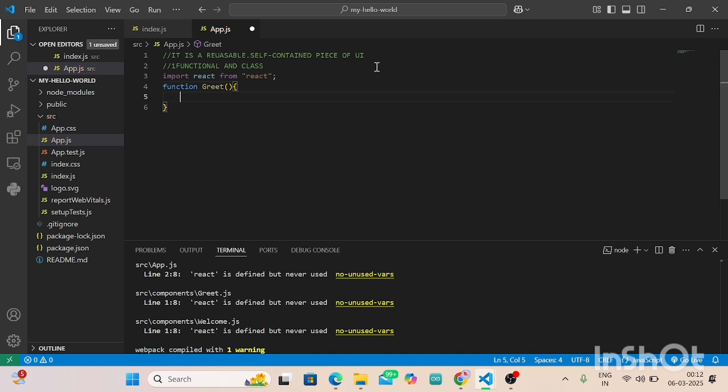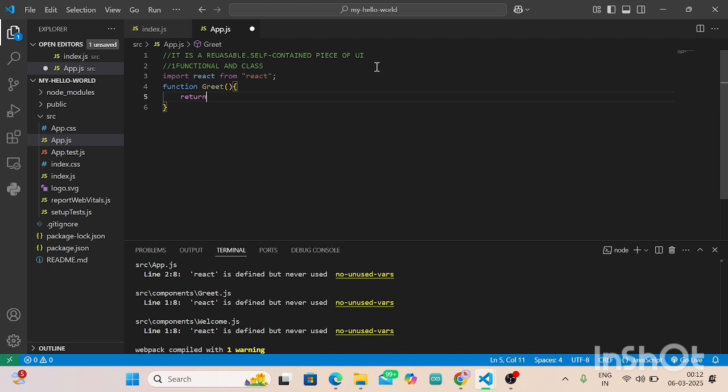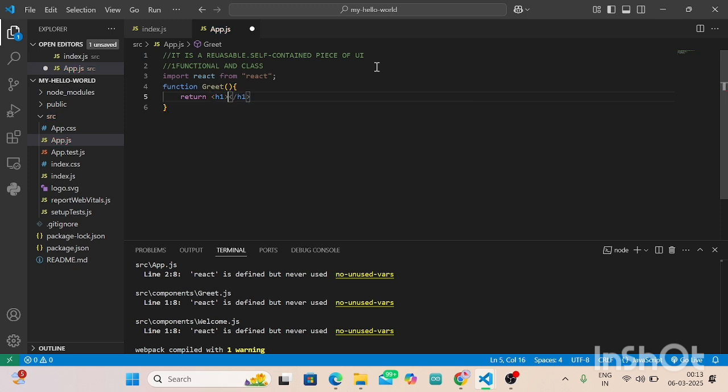Within the function, return the HTML element. You can directly return the HTML element, or else you can use a constant element equal to the HTML element, then return that element. So h1 hello world, or you can say hello people.